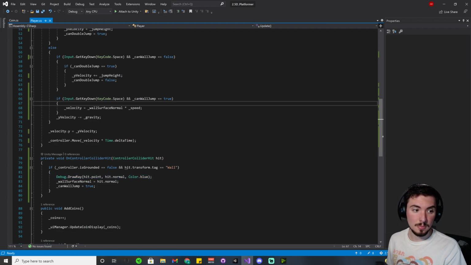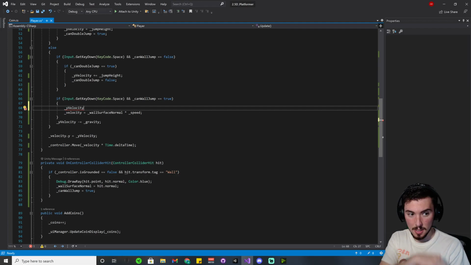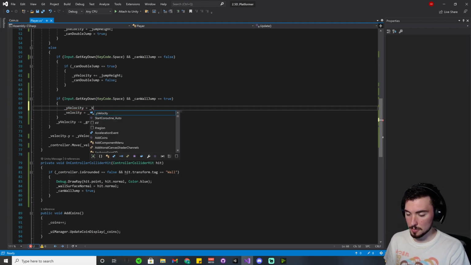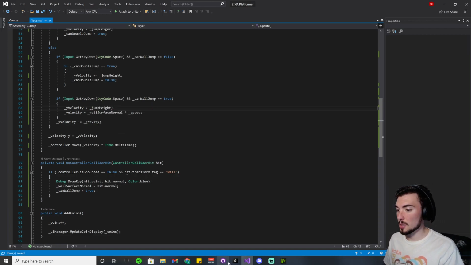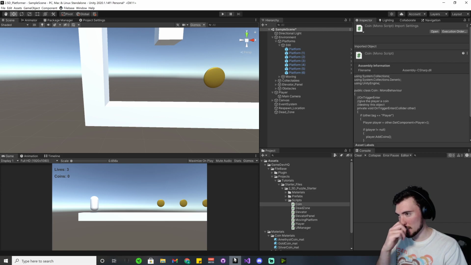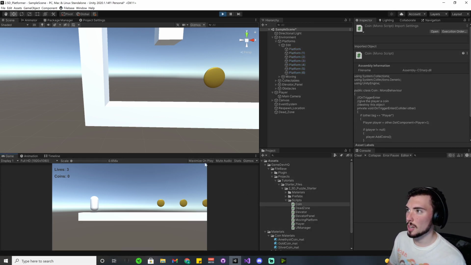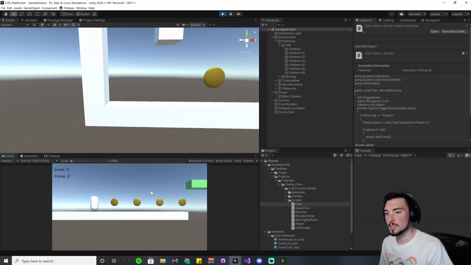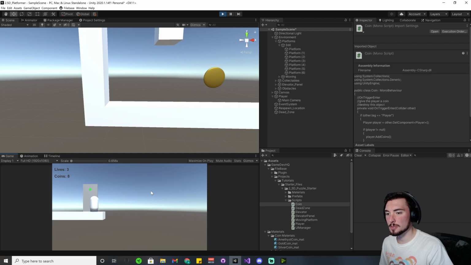Here. Underscore y velocity equals underscore jump height. And with that, we should have a better wall jump.